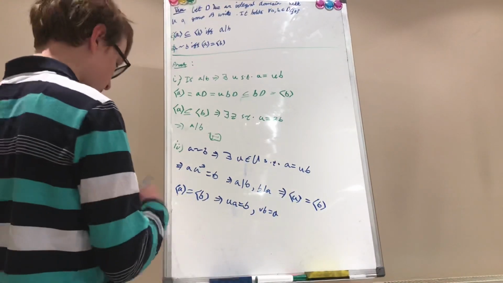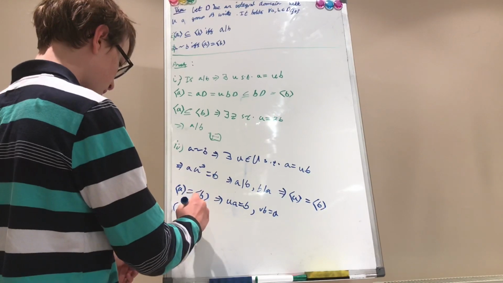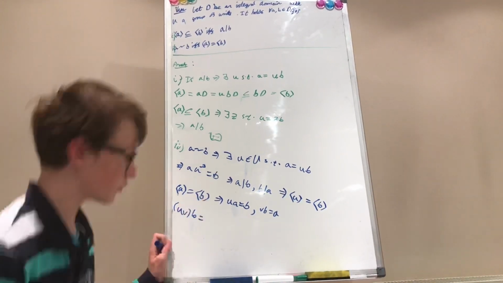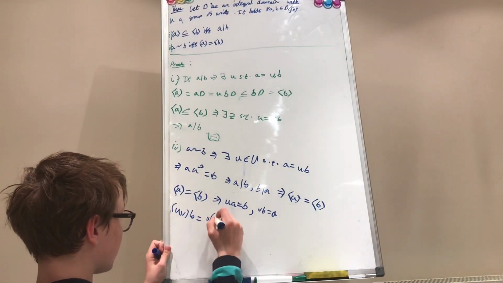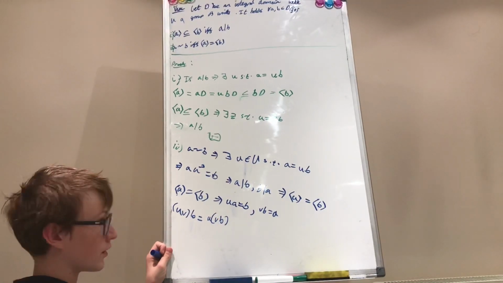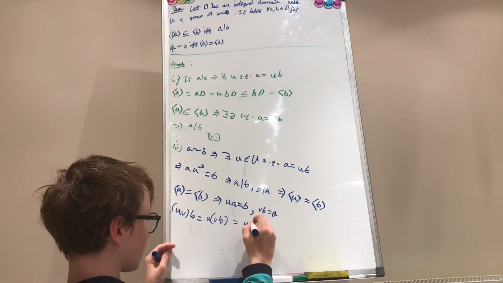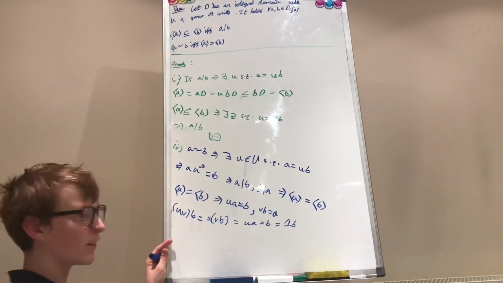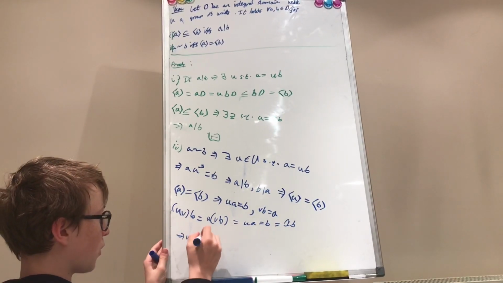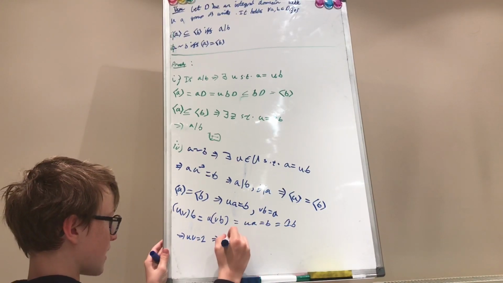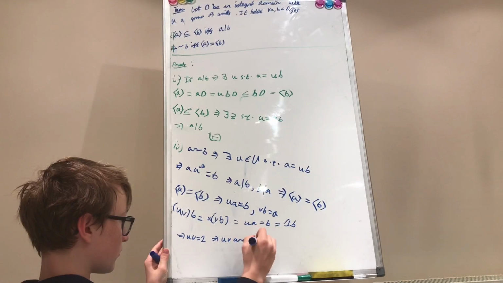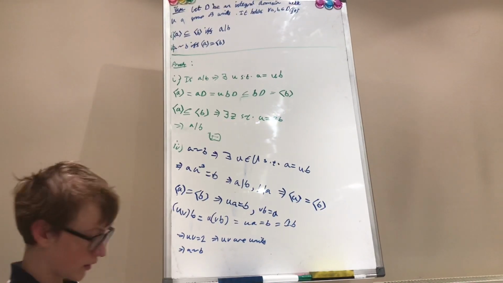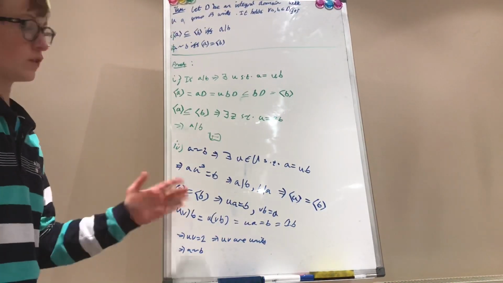And now, because U times V times B, by the associativity of multiplication, is equal to U times A, which is equal to B, which is equal to 1 times B, by cancellation that means UV equals 1, meaning that U and V are units, meaning that A is equivalent to B. Okay? And this is the connection with divisibility.